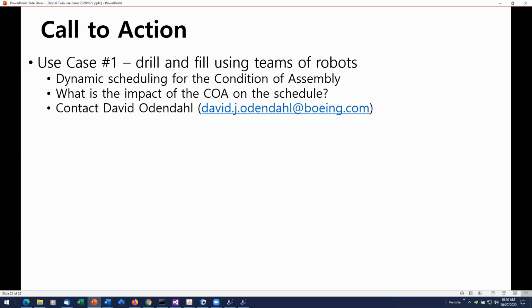An interesting follow-on question might be, given a particular condition of assembly, what is the impact of that on the schedule? What is the cost of having to meet different configurations, and is the price being set right for that? If you're interested in doing condition of assembly kinds of digital twinning, David Odendahl of Boeing would be pleased to talk with you about that.